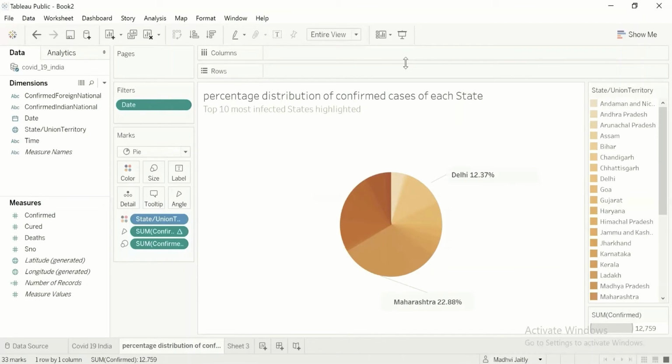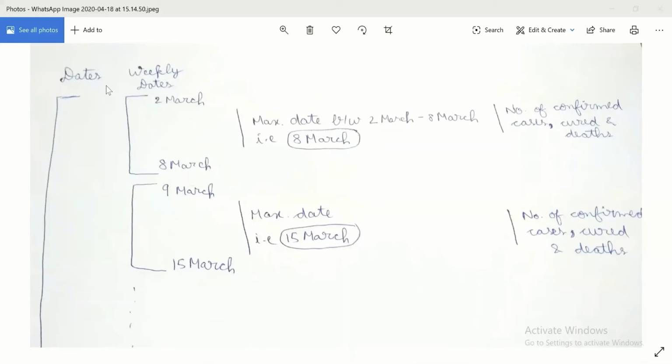But before moving to the third plot, I am going to show you a diagram because it's a bit complex one. So I will try to explain through the diagram first and then we will create the third plot. So this is the diagram. We have dates and I want to pick weekly dates from the dates, like from 2nd March to 8th March and from 9th March to 15th March.